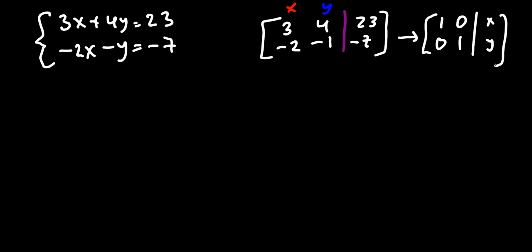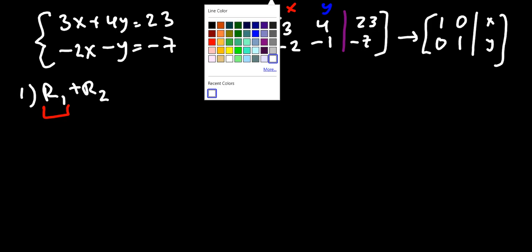So let's perform some row operations to see if we can reduce this. We have this current one, and we want to go with our ones first. We want to try to get our ones first. I see a 3 and a negative 2. Those look like 3 minus 2 is 1, so I think that is something we can go for. Our first operation is row 1 plus row 2. Whichever one is first, this is the one we're operating on.